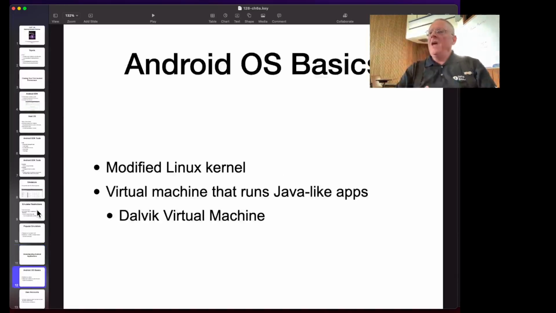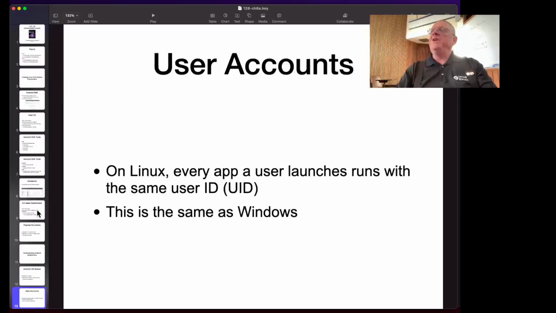Android is a modified Linux kernel, and it runs virtual machines called the Dalvik virtual machine, which is a variant of the Java virtual machine, and it's running apps written in Java. There are some native code apps running, but almost nobody does that. Almost everybody writes everything in Java. Every app has its own user ID. This is the Android security model. Every app runs in a separate user account and is not allowed to look at the other app's data. That's the barrier. That's why developers think it's okay to store secrets in the storage space allocated to one app, because supposedly no other app can get in there. Unfortunately, there are ways to get in there.